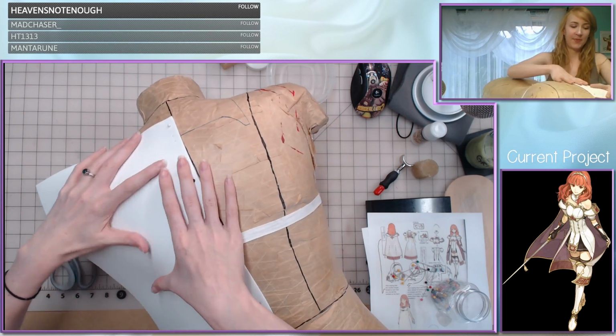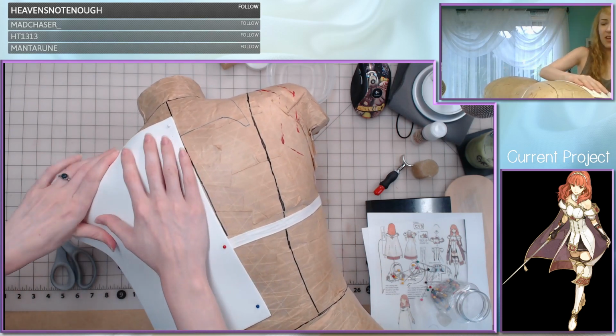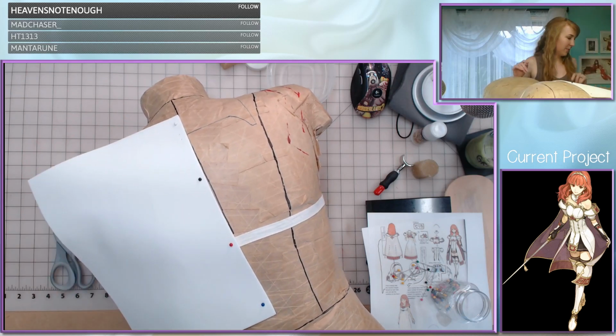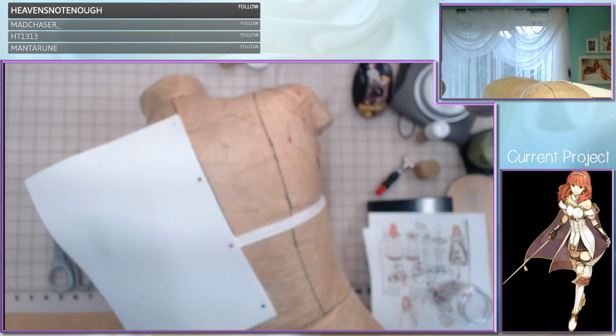Alright, awesome. We're caught up with our questions and stuff. Now I'm starting to mush this foam over the shape of my body, and I'm going to do that with the help of a heat gun.